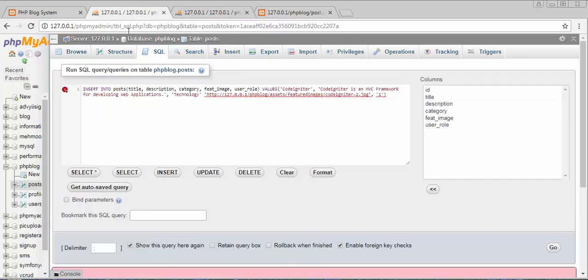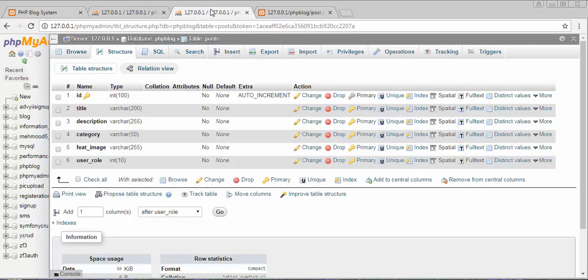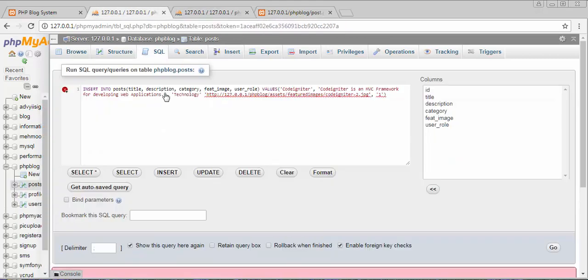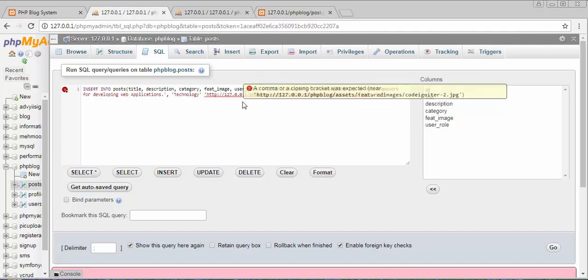Okay, I got it. I have missed a comma here after technology. Here I have missed a comma, so let's delete it.